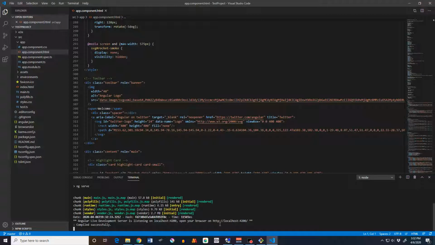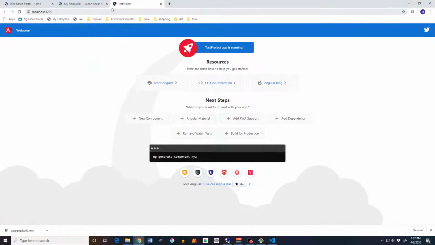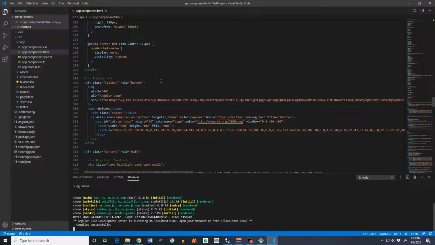Now, once it's built everything, you have a link to your web page, so I can just click on that, and it will bring up a browser for your application. So here, this is what it looks like, and it's a live application here. So as we click on these buttons, you see that this thing called the terminal is updated. So a good way to begin learning Angular is just by looking at the code that they create for you and comparing it to the application.